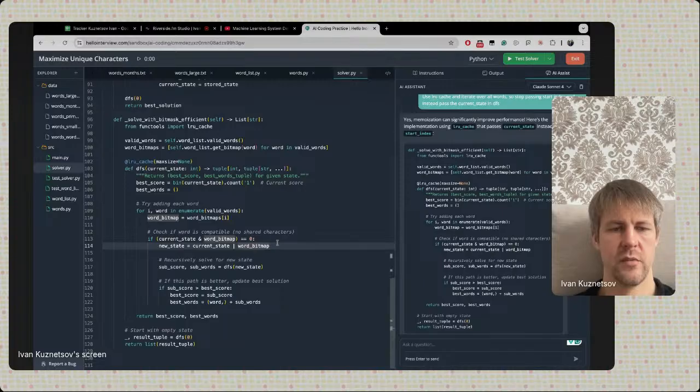If current state and word new state. Okay, it looks good.